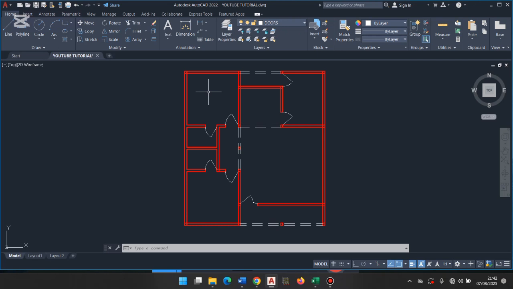So to do that, without wasting much of our time, I have to click on my wall layer. This is my layer properties, and I already explained how you can use layers and what they are for. I'm going to use my wall layer for now because I want to create the space where I have to put the windows.